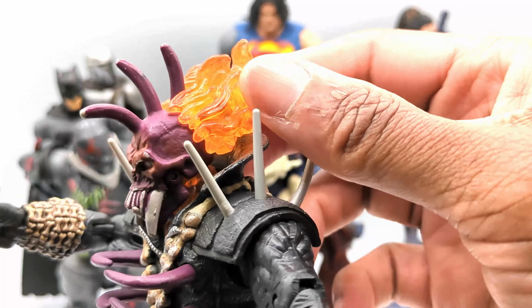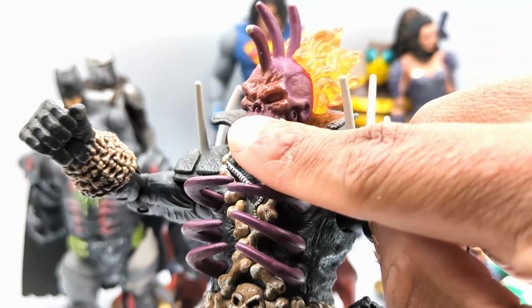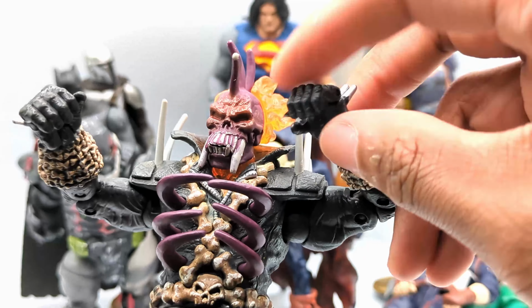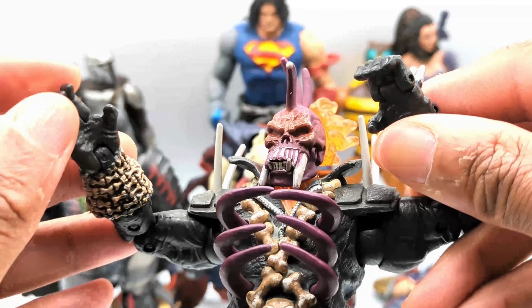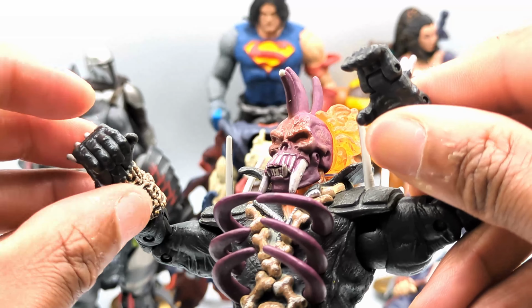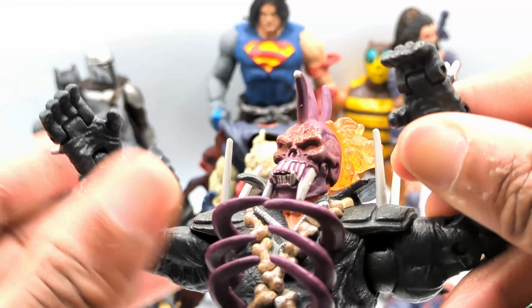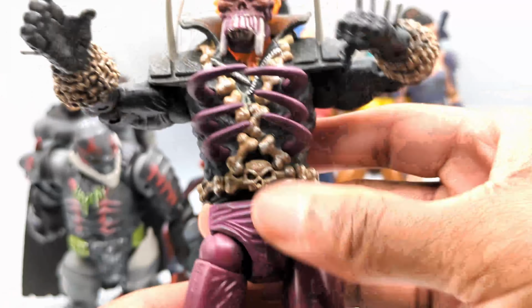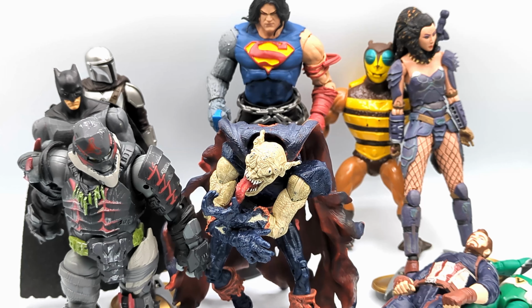Just look at the hair. It's translucent, just the spikes, the paint. Yeah, there's little things on it, but look at those fists and everything. And the hand articulation is another thing I've seen other reviewers talk about. I admit, even though I'm very novice at this, whenever I've seen this, I don't like it. It doesn't seem to work out as well as it seemed like it would have, which is, I guess, why they ended up going away with it. So, that's just awesome. I just wanted to start off with this one, because I thought that was very sweet.